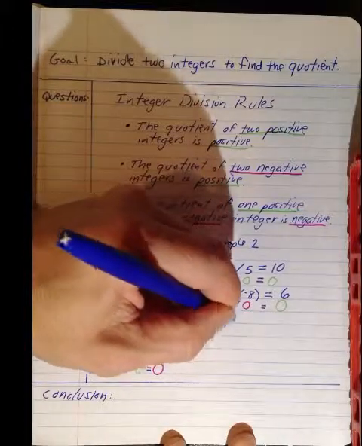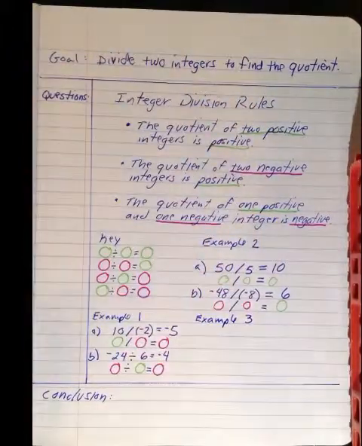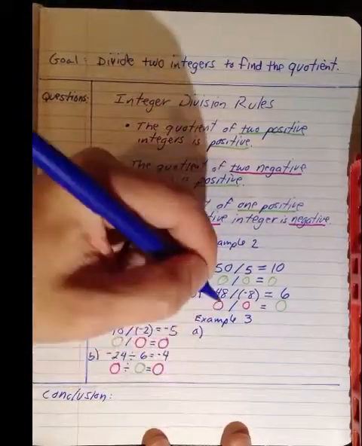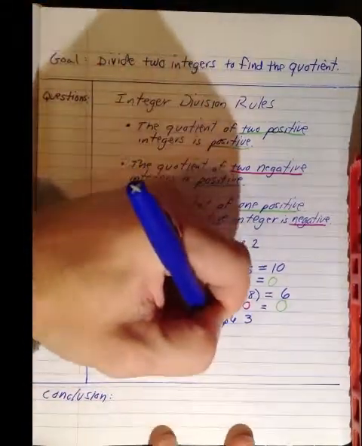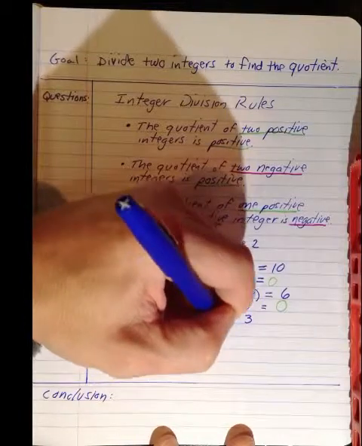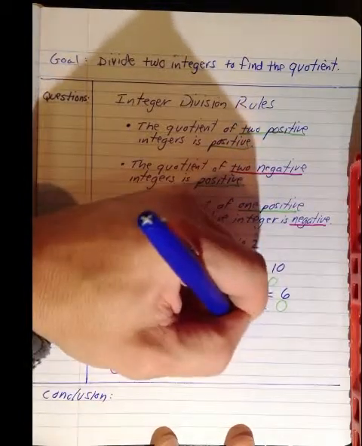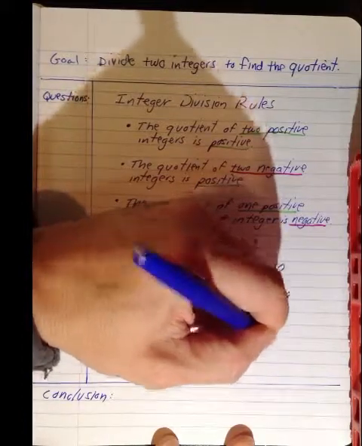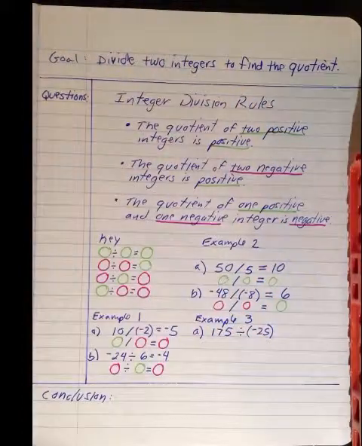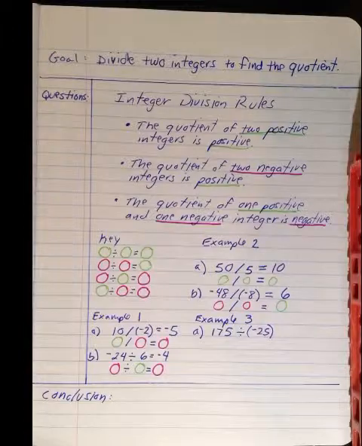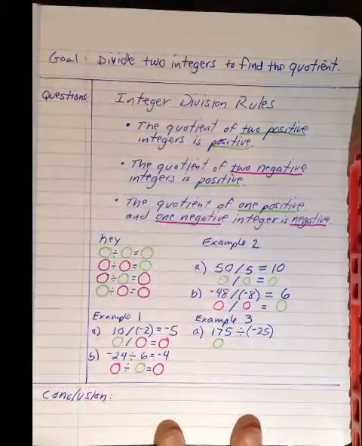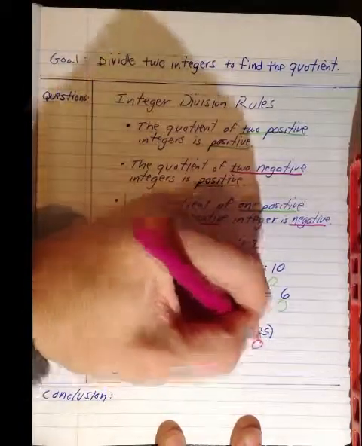If you're having trouble with positives and negatives, one idea is to ignore the negatives and positives. Completely ignore, pretend they're not there. Do the division or the multiplication problem, and then look at the key up on the wall or in your notes and just decide if it's a positive answer or a negative answer. So if you're getting confused, just separate out the negative part.